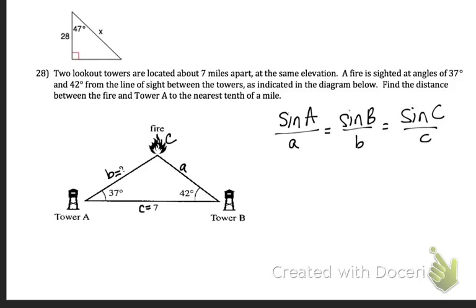For problem 28, we have a law of sines situation, because this is not a right triangle. I also know it's law of sines because I easily know both big C and little c. Big C in this case is 101. So I'm going to use sine of C over C, and I want to solve for little b, so we're also going to use sine of B over B, so we won't need this part right here. So set this up. The only unknown that you'll have left in here is little b, and then you're going to solve for little b by cross-multiplying.